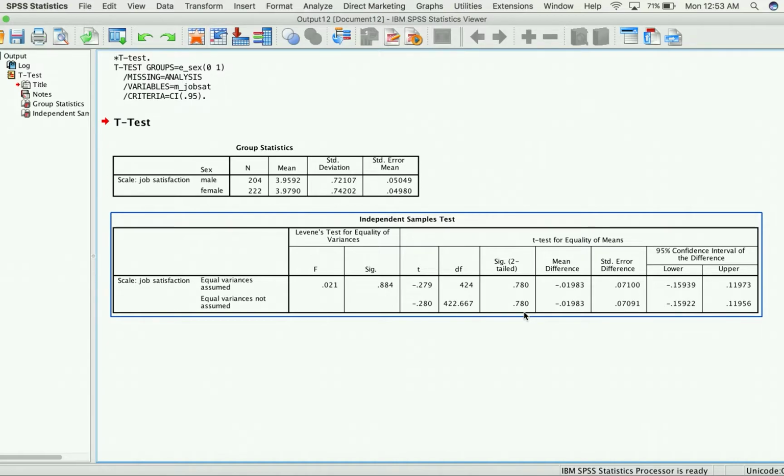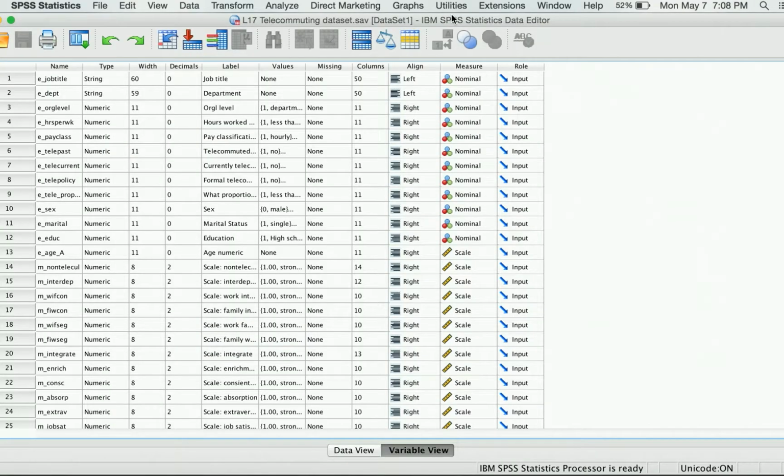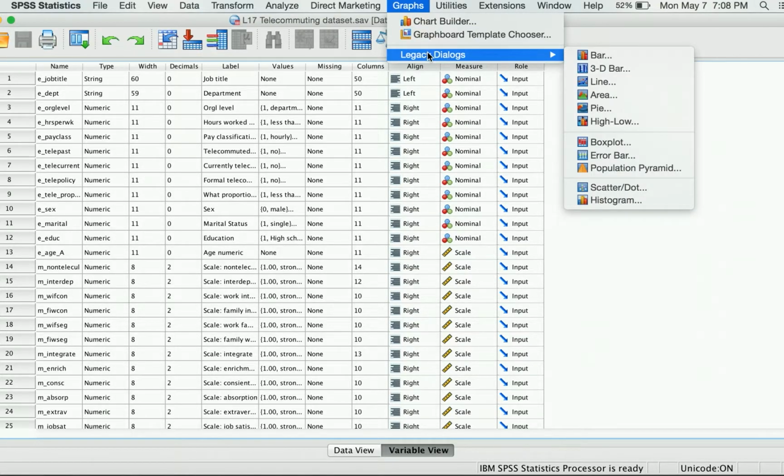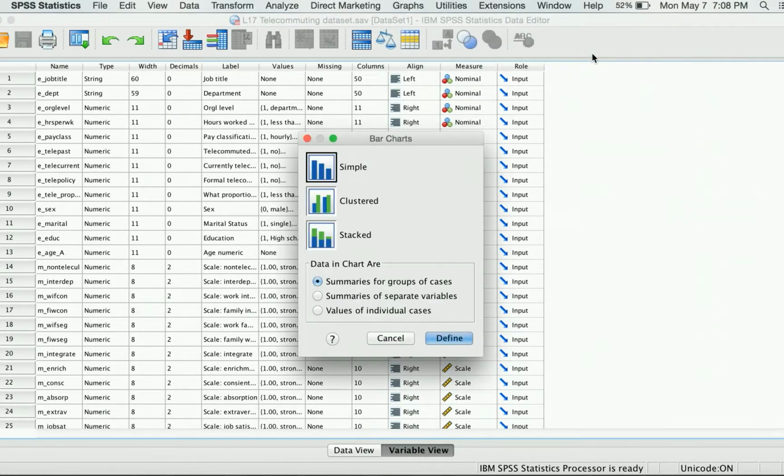Next, we are going to show you how to create a simple bar graph to help visualize the results. To do a simple bar graph, first go to the toolbar and click on Graphs. Select Legacy Dialogs and click on Bar. Select the simple one and make sure it is for summaries for groups of cases.